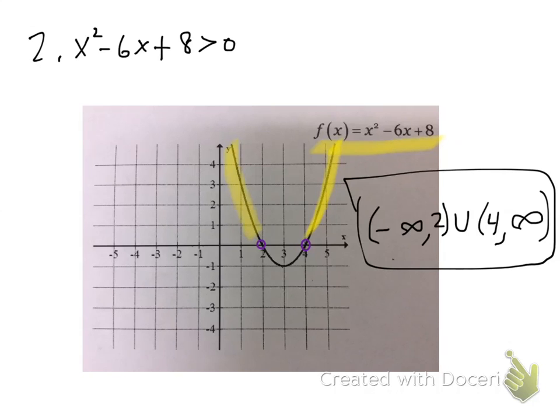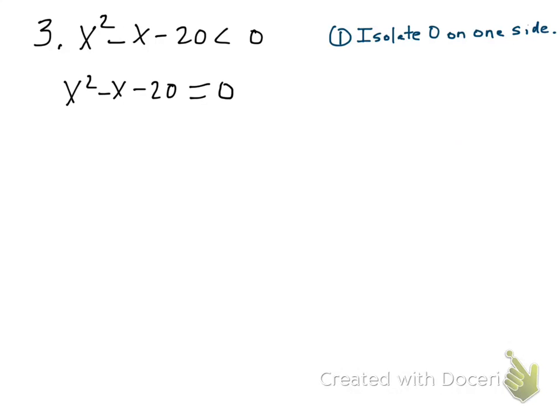So now let's move on and do some problems more like what you're going to see in your homework. We have x squared minus x minus 20 is less than 0. Let's talk about the steps we're going to use here. First of all, you always want to make sure that you have 0 on one side. In this case, we do. In fact, for the 3 examples I'm going to do, we will have 0 on one side. But if it weren't, you'd have to get 0 on one side by itself. Let's go to the next step.